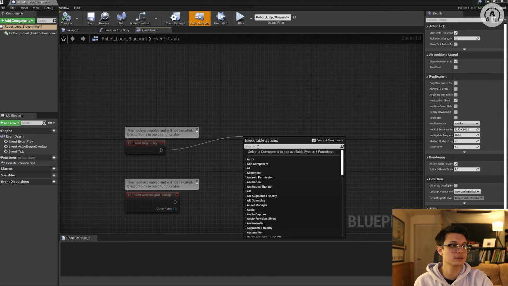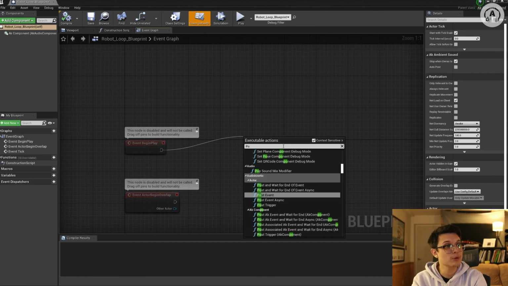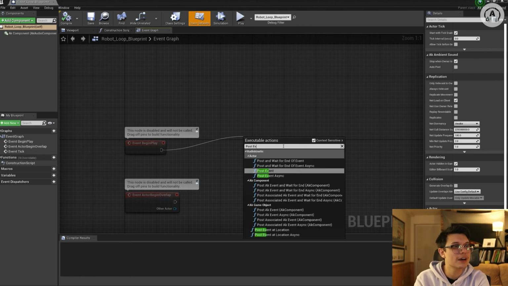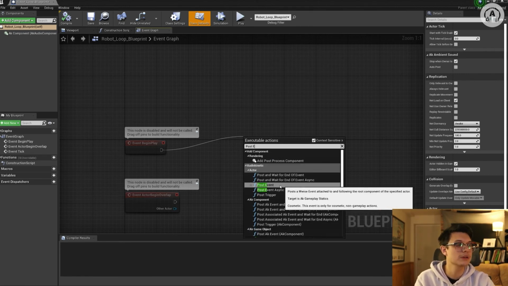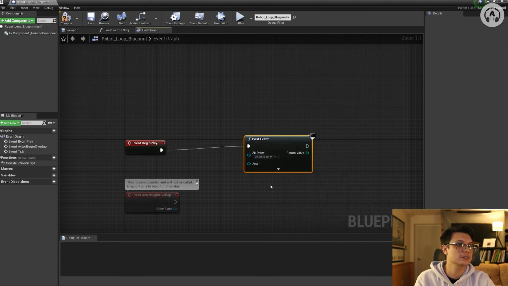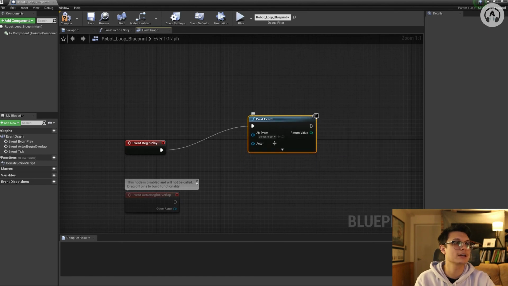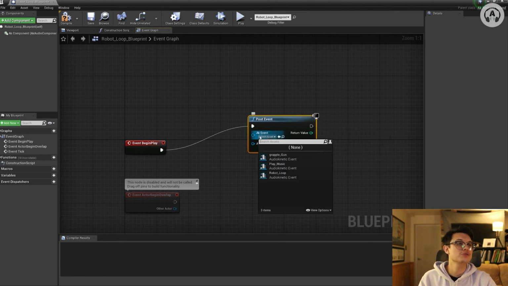And then it's going to give you this little thing where executable actions is. You want to type in capital POST event. It doesn't have to be all super neat. It's going to give you this thing under Audio Kinetic and Actor. Click on that guy. It's going to pop up. Oh, how nice. What you're going to want to do is attach an event to this call.